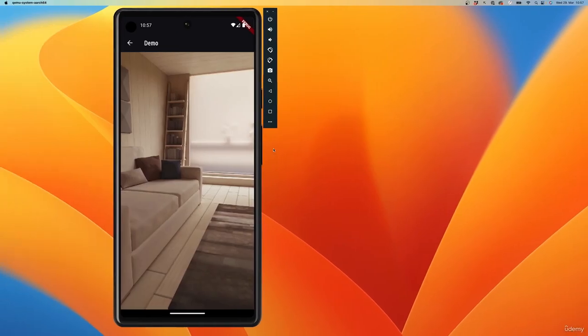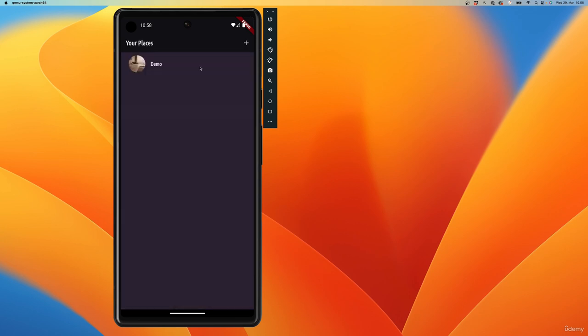If I do that, I do see this image here, full screen below the app bar. And as mentioned later, we'll put some content on top of that. But for the moment, that's it, and we're now ready to move on to pick a location.